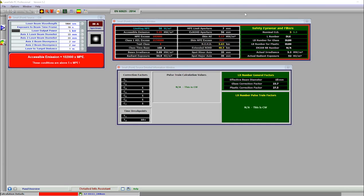Exposure time for skin is separate. There is no such thing as exposure time for the skin. The reason the 0.25 second is used for the eyes is to do with the blink response. In other words, you've got an incoming beam with a certain power, and you can shut your eyes and shut yourself down. With skin, the only response you've got is muscular. In other words, you move your hand out of the way quickly, and there hasn't been any research to see how quickly you can do that.